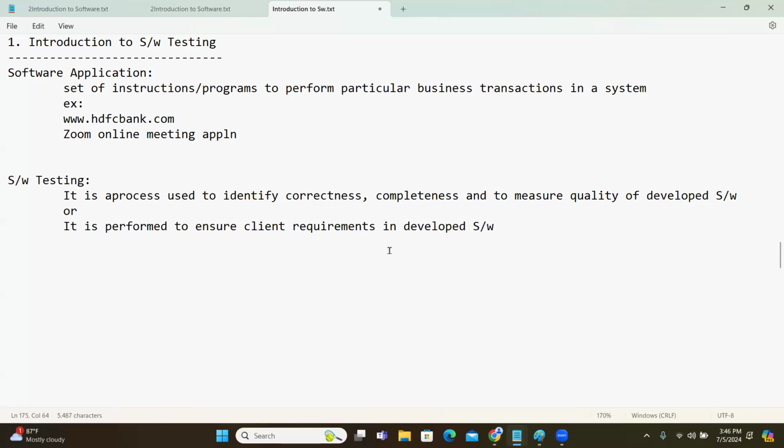Or in other words, we can also say software testing is a combination of verification and validation.